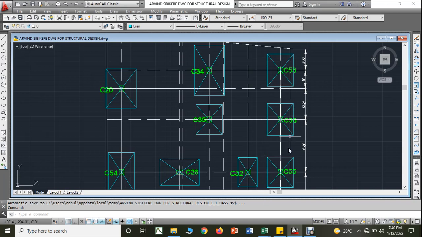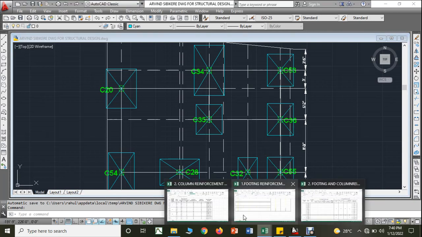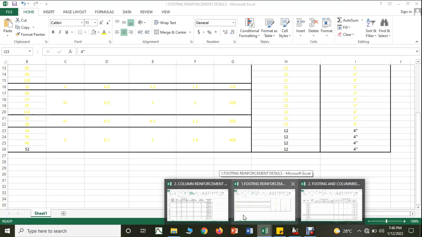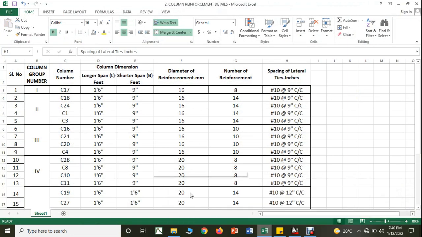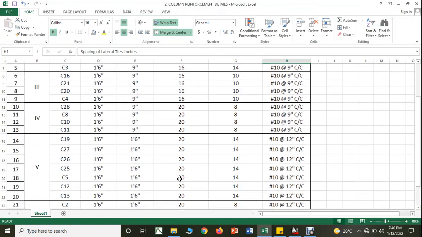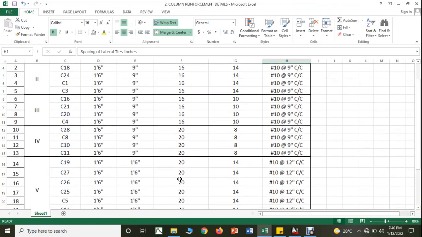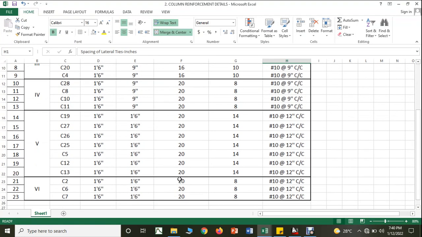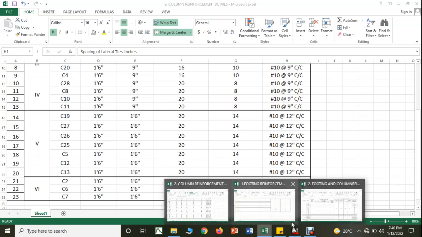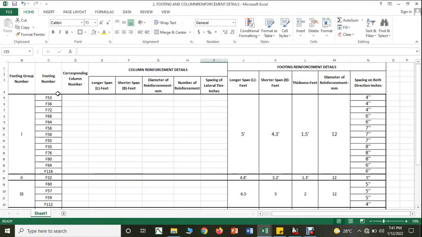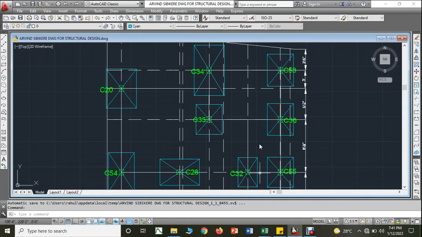So what is this column number and what is the corresponding footing number we are supposed to give? For example, you can see that there is a number 53. Is there a column number 53? No, it is actually something else that is given. It is actually footing number 53. But for that footing number 53, what is the corresponding column, we have to search in the ETABS software. So like that, let us do it, and let us completely finish the center line markings of the columns.